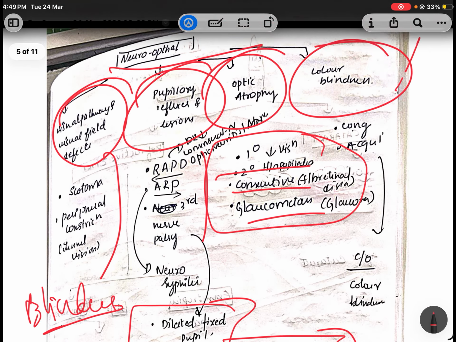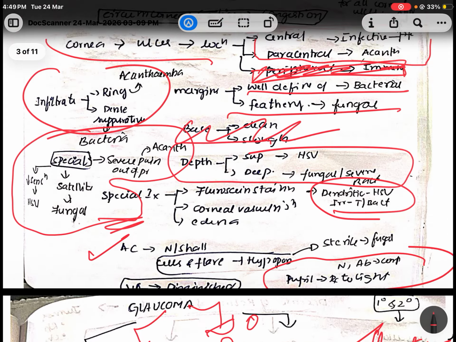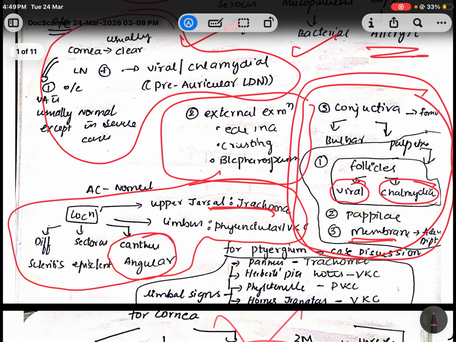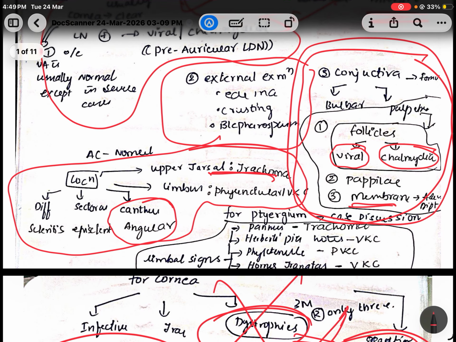Okay, there are many things which I have left, but the aim of the video is that you should not write nonsense clinical features and examination findings for other things. For example, mentioning follicles in vernal keratoconjunctivitis is wrong. Correct. Or mentioning membrane in vernal keratoconjunctivitis is rubbish. Again, trachoma, a few things I have mentioned because I don't want you to go wrong in limbal signs itself. Okay, again, trachoma is most important, but I have not mentioned it. But what is the overall idea I wanted to give?